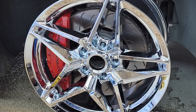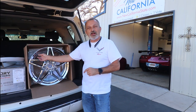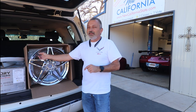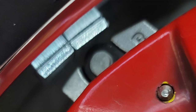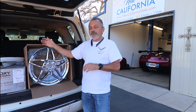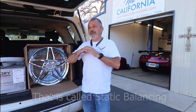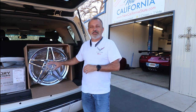I've got enough clearance for the wheel weight. I took some wheel weights and stuck a couple of them on here just to be able to see. I don't have a lot of clearance, but I've got about an eighth of an inch with the wheel weight on there. If you don't put the wheel weights on the outside edge and only put them on the back side of the rim, then you're not going to have any clearance issues at all. But I'm here to tell you that this is going to work.